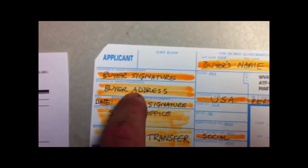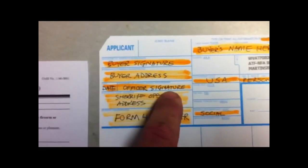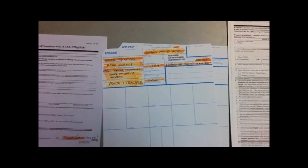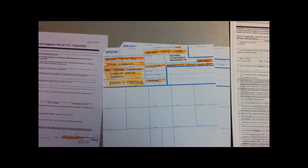You'll have to sign it here, put your name and address here. I think it actually just your address. Yeah, residence of person fingerprinted. And then these blocks are for the officer taking the prints. They'll date it, they'll sign it, and then they'll put what sheriff's department or police department or what have you that they work for in that block. You do these forms in duplicate. You'll get 2 of these. We normally give 3 to our applicants. That way if the office screws one up for some reason, then they've got a spare. But if there's any reason at all to reject these forms over little petty paperwork or typographical errors, they'll send them back to you.